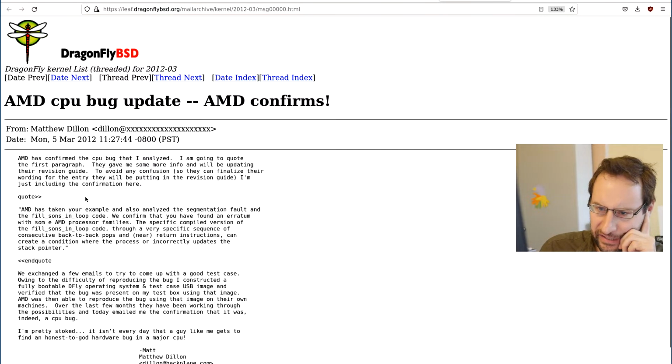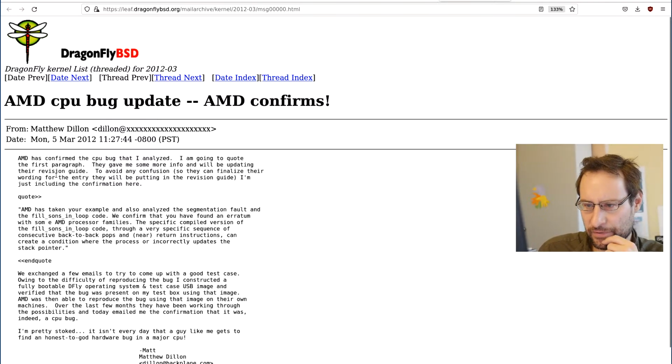What was that a decade ago? Wow, time flies, it was already a decade ago. I can't believe that, absolutely. Confirmed CPU bug that they analyzed, going to quote the first paragraph that gave some info while updating their revision guide. Quote: AMD has taken your example and also analyzed the segmentation fault and the fill sons and loop code.